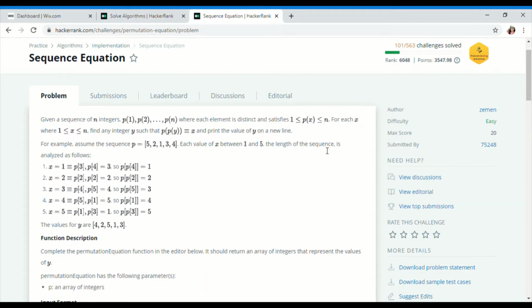For each x, where px is from 1 to n and x is also from 1 to n, we have to find an integer y such that p of y is x. This is somewhat like the functions we have studied.